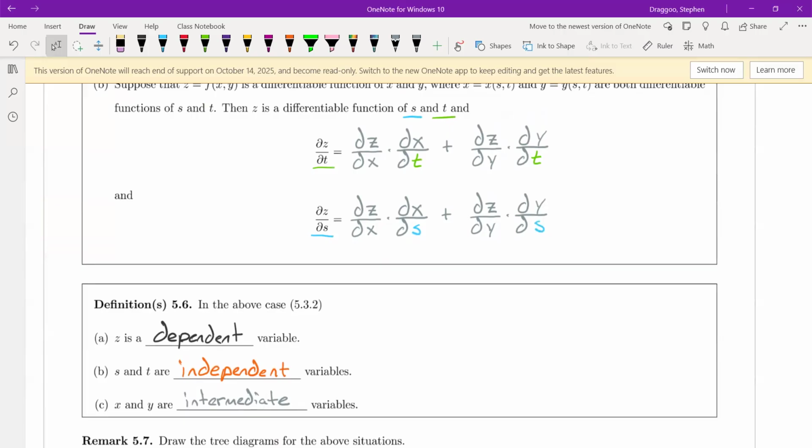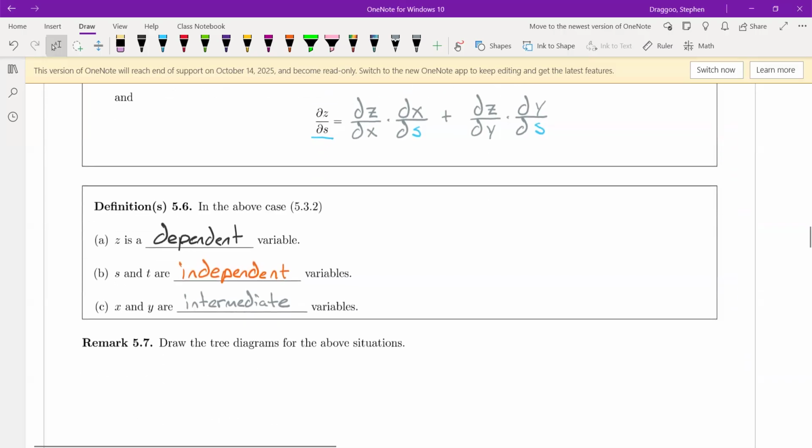And here we're calling x and y the intermediate variables, but maybe it'd be better to think of x and y more as functions in their own right that are being plugged into f. So if I'm trying to make an analogy back to the chain rule that was f of g of x, x and y are going to take the place of g, the function that gets plugged into f. And again, it'll have its own two parameters, which are probably going to be s and t.